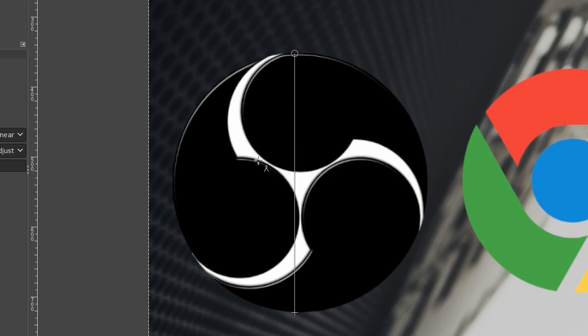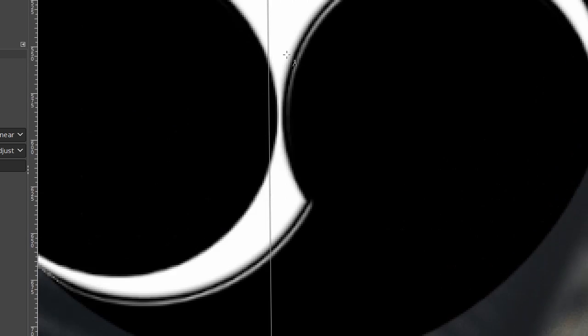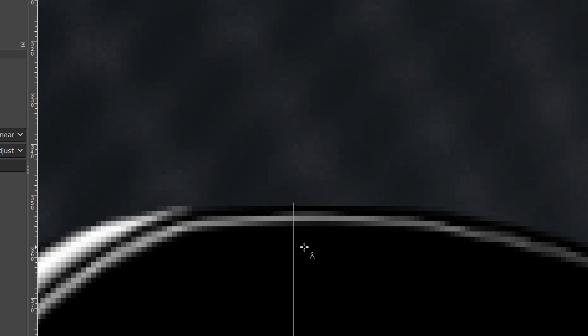Now, if we needed to adjust these 2 points because they weren't quite at the high point or the low point, we could simply zoom in here, drag this over here to the right, which you can see will create an angle, which is what we don't want. But then we go up to the top point, and while holding Control down, we can just move it again, and you'll see that it will once again snap to 0 degrees. You can see that at the very bottom where it says 370 pixels, 0 degree angle. That's how we know that it's a perfectly straight line.